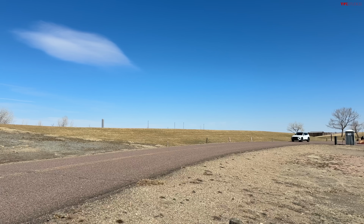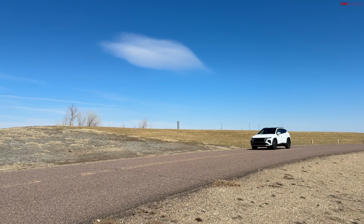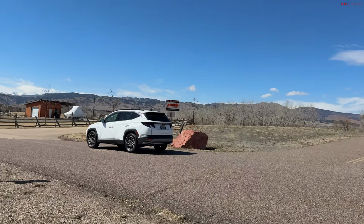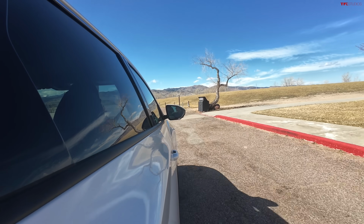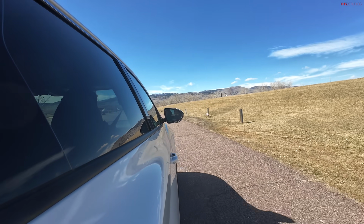Yeah, and because this is a hybrid, we've got a 35 mpg combined fuel economy rating, which for a vehicle of the size, not bad. Now here's the thing, you're probably thinking, well, that's not a fair comparison because the Nissan doesn't come in a hybrid, and you are correct. However, when you look at the price, I'll give you a little bit of spoilers, even a loaded hybrid Tucson is going to be less than a loaded non-hybrid Rogue, which is kind of revealing.